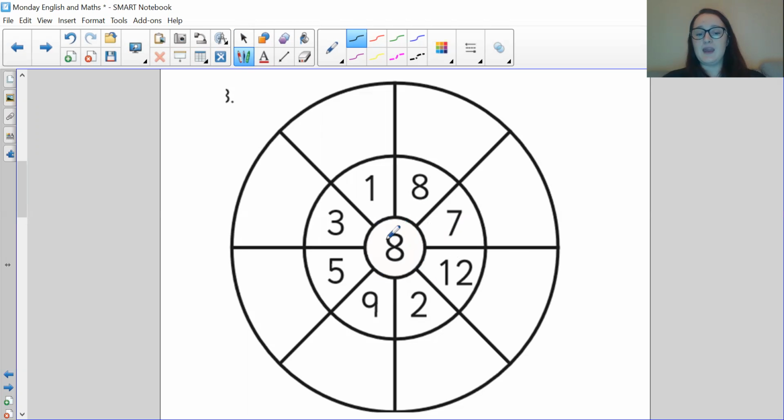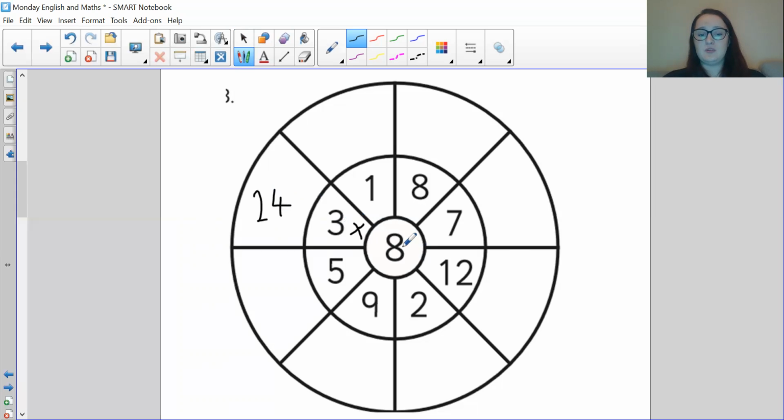So I'm going to do 8 times 3. Now, I might not know my 8 times table, and that's fine. We've practiced it a little bit today. You may have written it down. But I really need you just to try so hard with this, because it is a times table that we need to learn. So 8, and I'm going to do times 3 here. Okay, so 8 times 3, so 8, 16, 24. So I'm going to write the answer 24 here.